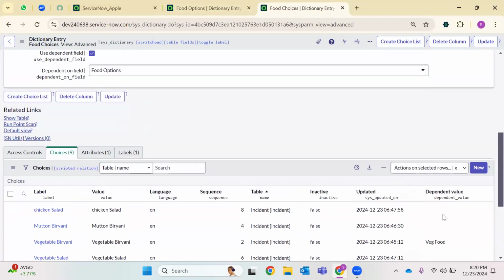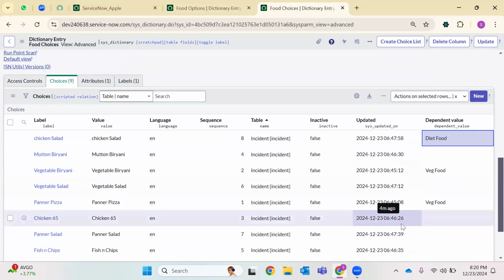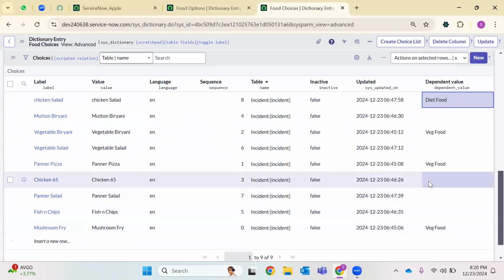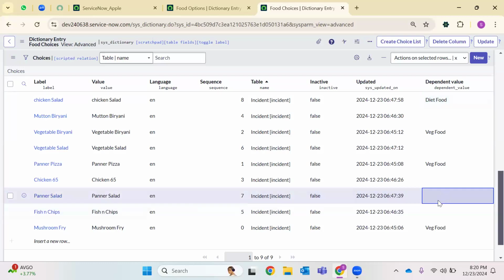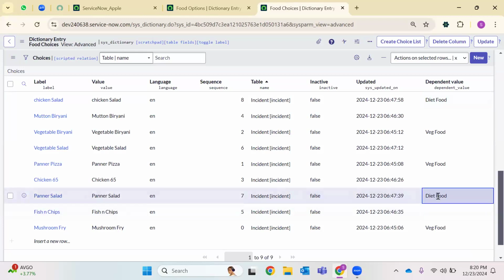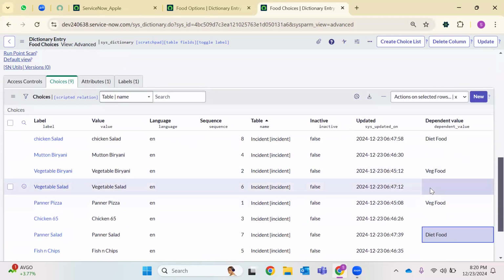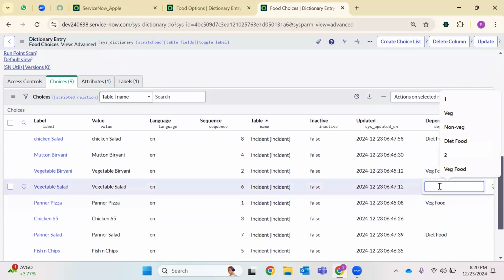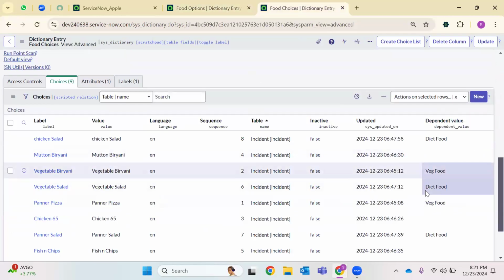We have given chicken salad, paneer salad, vegetable salad. Okay, and here you have non-veg food. You can just copy and give it for the empty values.